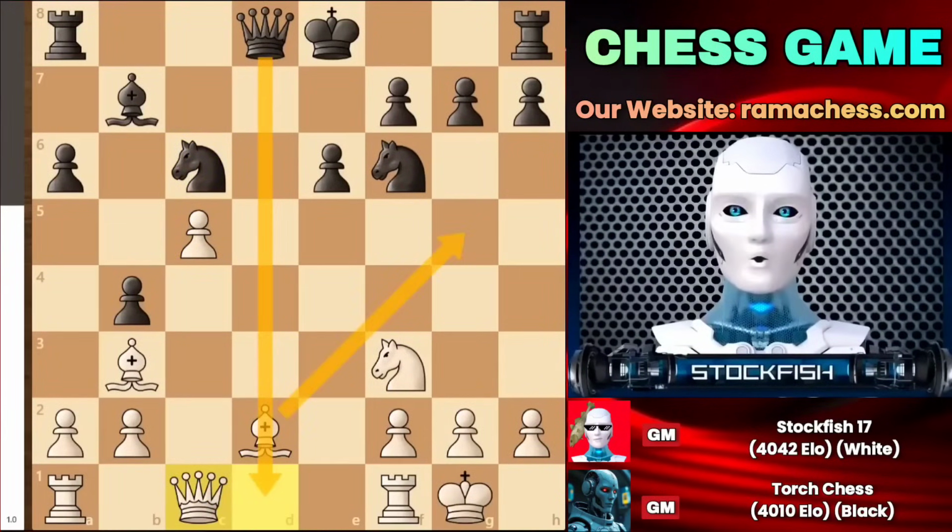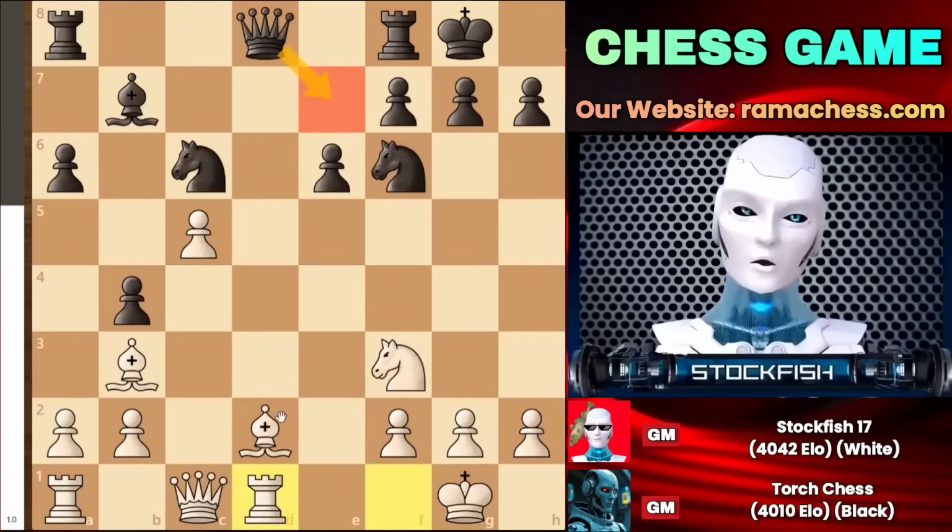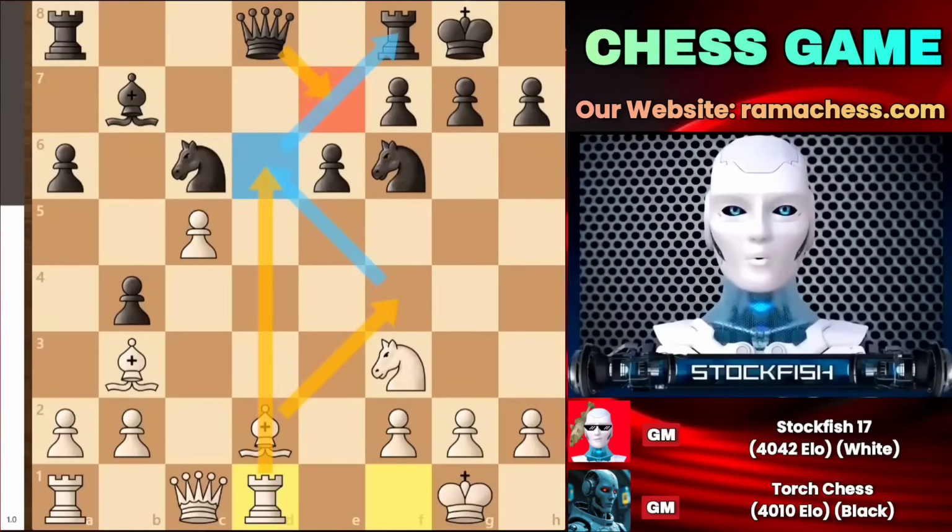I can develop my bishop to g5. After castling, we have rook d1, indirectly attacking the queen. The queen cannot go to e7 due to bishop f4. And then the bishop will go to d6, where it will have the most powerful outpost in the center. This would be very ruthless for you.